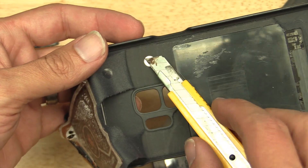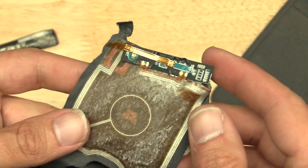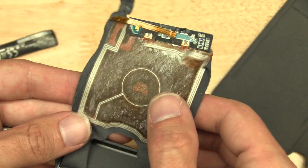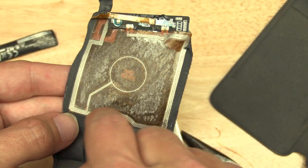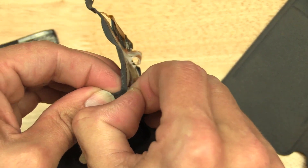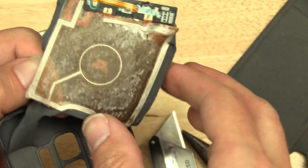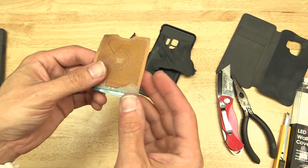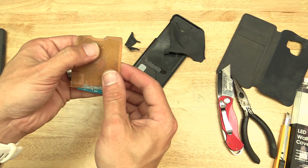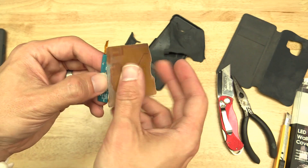Something has to power those LEDs and sensors. Looks like there's maybe a magnet here — yep, there's a small magnet right there. And that probably tells the phone, hey, the case is attached. And just like I expected, we've got a charging coil, similar to what's in the back of the phone. So they're using that existing charging coil that's in the back of the phone — the one you use to wirelessly charge your phone — to wirelessly provide power to this cover.